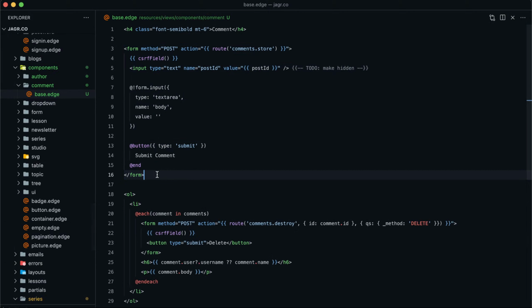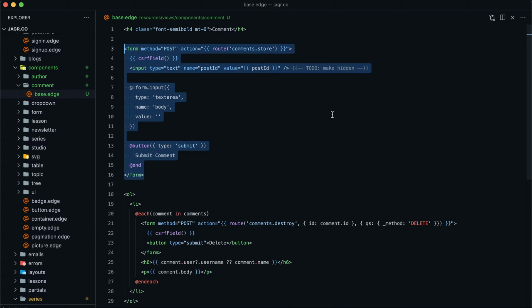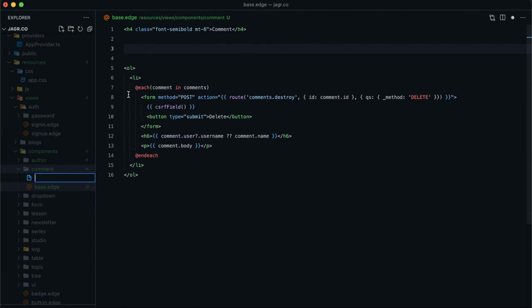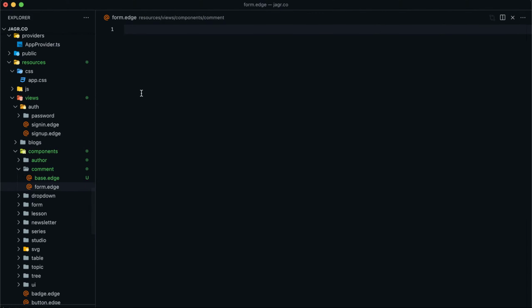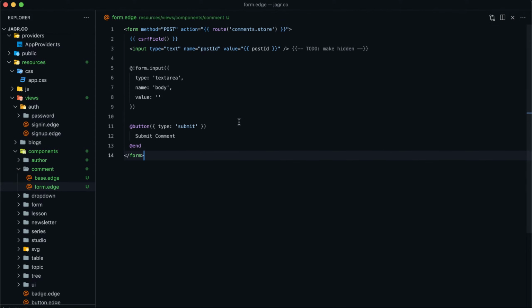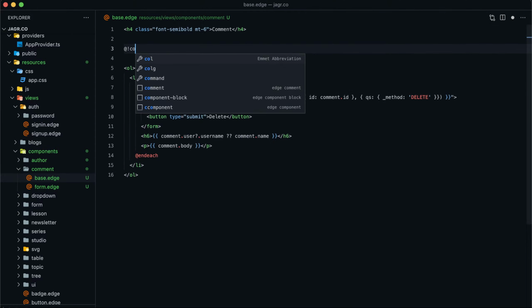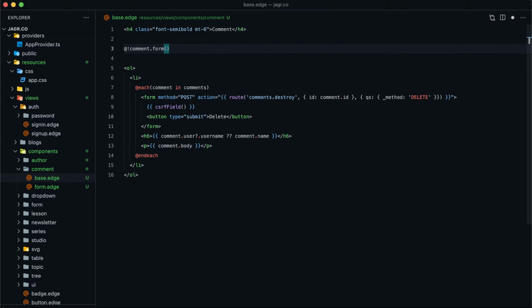And then we'll switch this out into the form. So we'll add a new one called form.edge. We'll paste that in there. We'll save that. Come back over to here. Add that there.